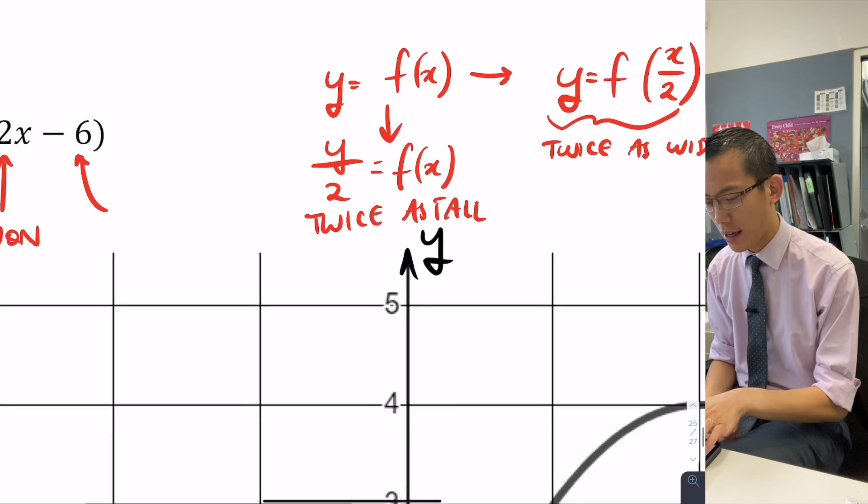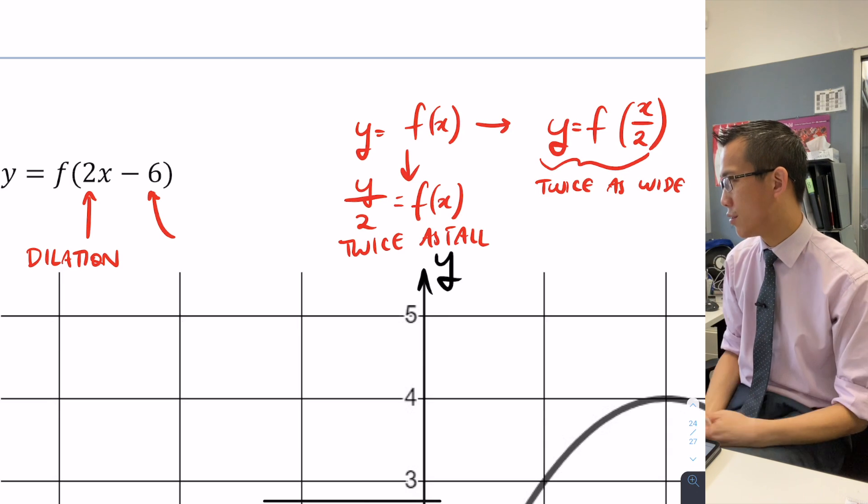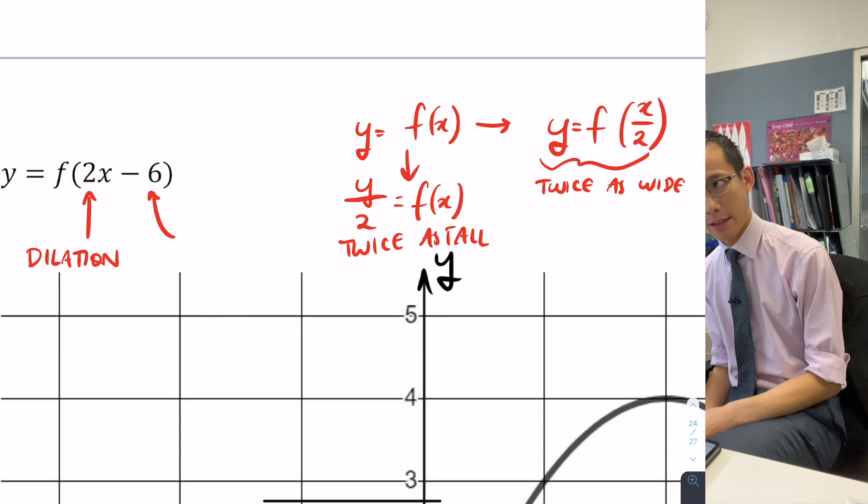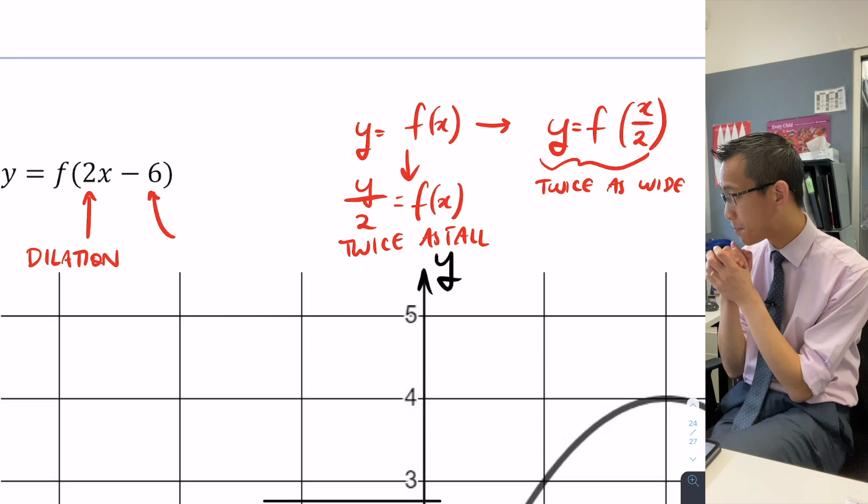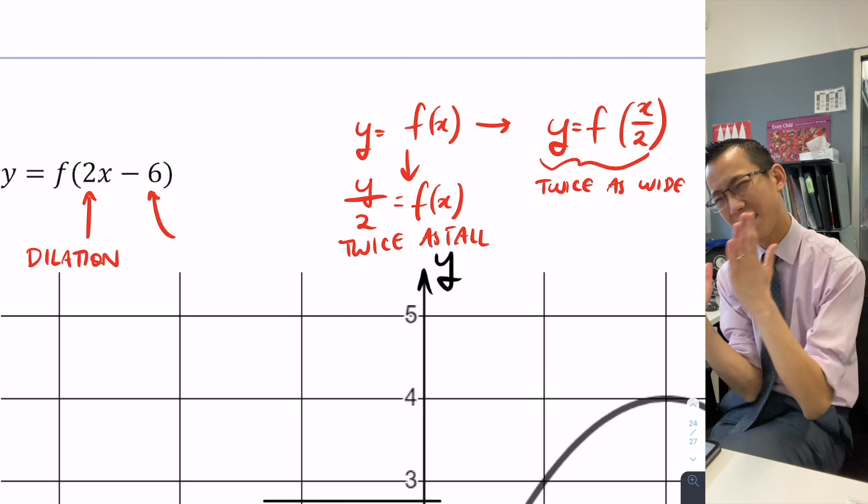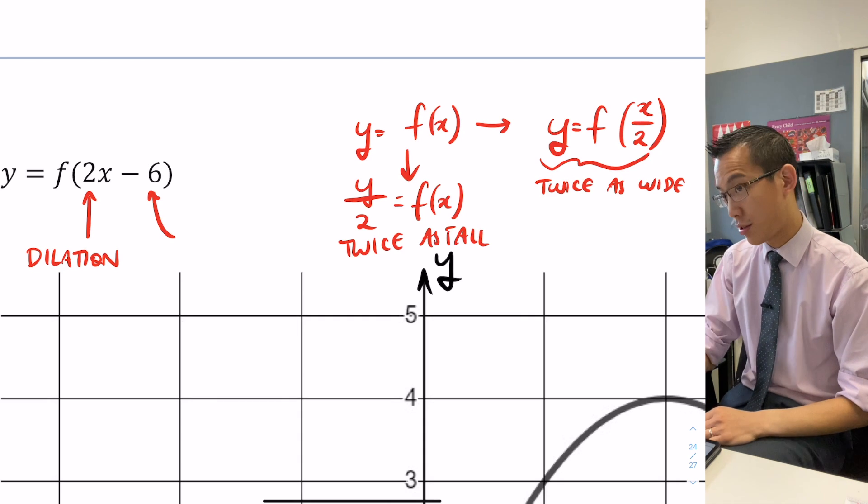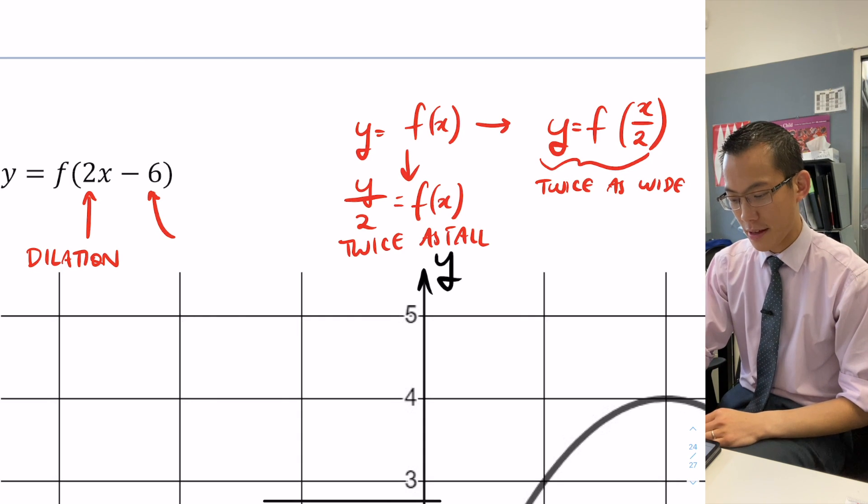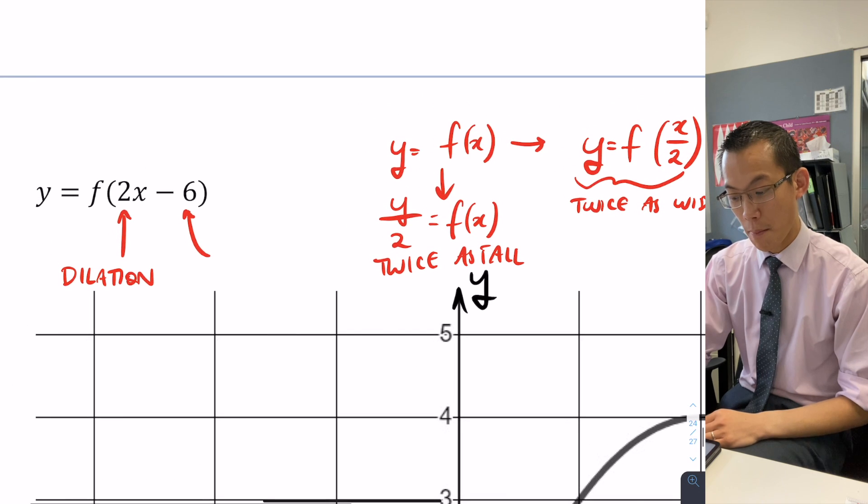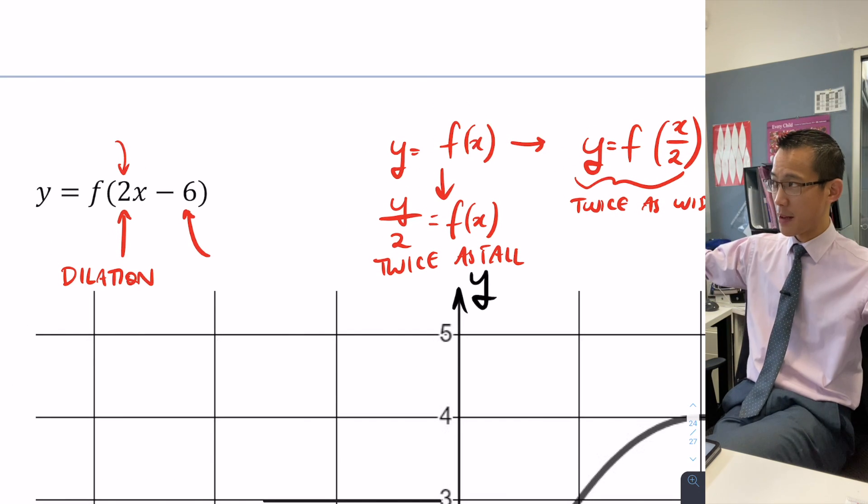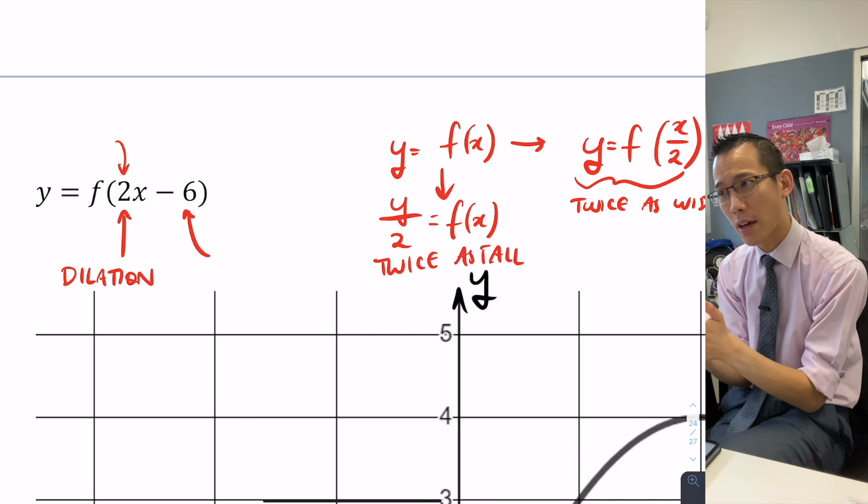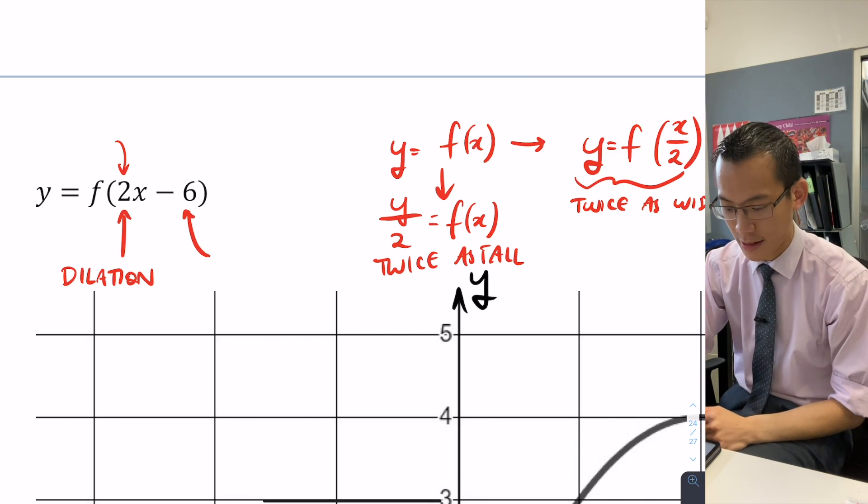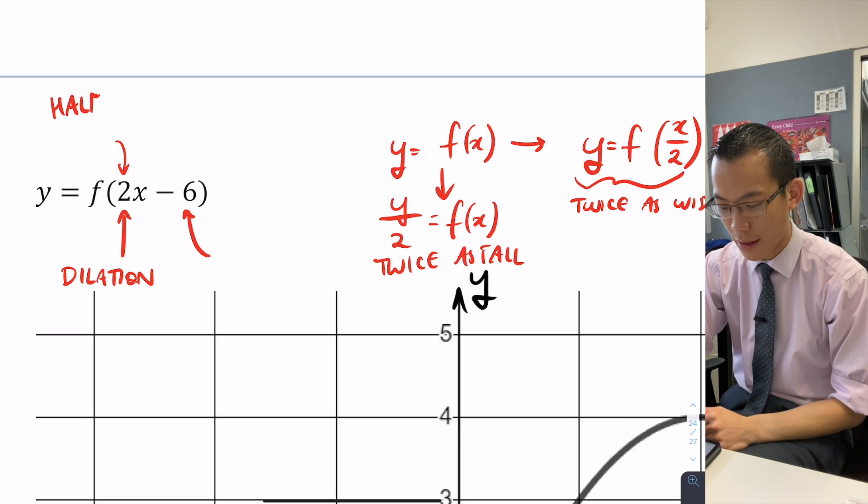Now if you have a look over here, what I've got is not x divided by 2, I have x multiplied by 2. So you know how I said that these ones make things taller or wider. This is going to get squashed in, so it's going to get compressed. Because it's a 2 there, it's compressed. Everything that used to take up this amount of space is now taking up half that space. Which is a bit weird, it's a bit reversed. So let's write in that this is going to be half the width.